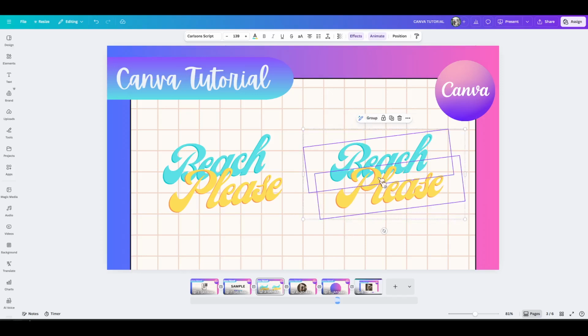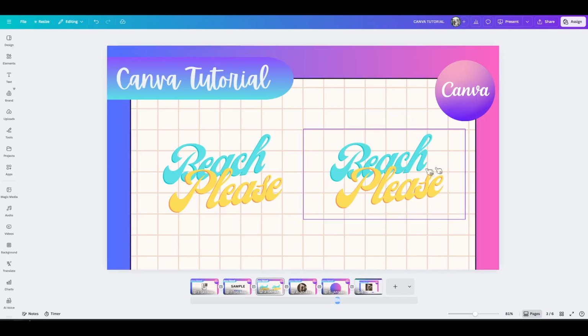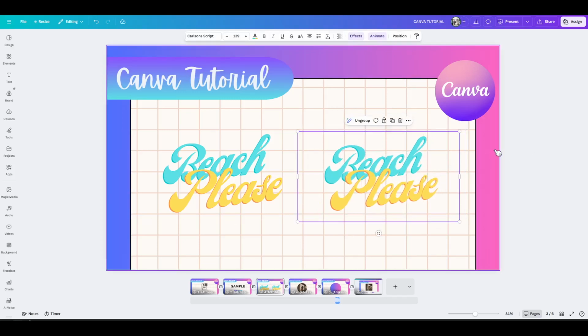And that's it. Open your project, click outside to clear any selection, drag to select exactly the text elements you want, then click Group in the context bar. With this quick workflow, you'll keep your text organized, speed up layout changes, and maintain a clean, professional look across your Canva designs.